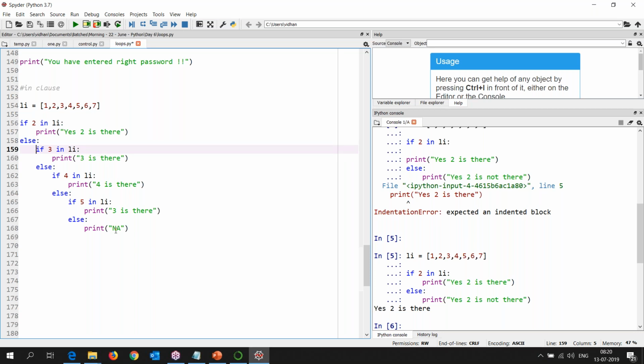In this if, again you have if, a condition and then a statement. Now the next else is not like this, but like this. They both have to be on the same line. So all the if-else pairs have to be on the same line. Okay, this is what I think you were talking about.